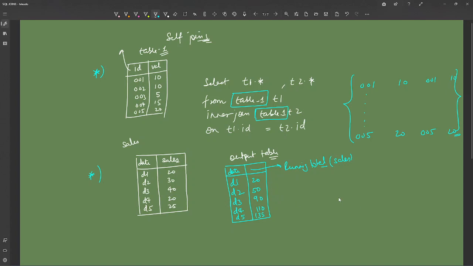Can you use whatever I've taught you till now to get me this answer? And let me give you a hint. Use self join, and the next hint I'm not going to give. I'll give you after 1 minute. Socho, how can I get this running total?